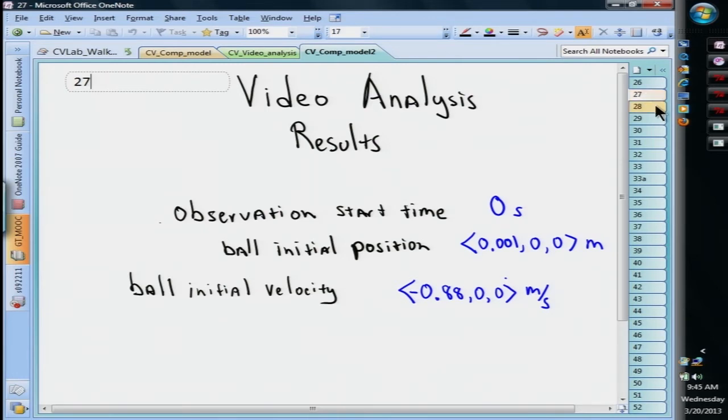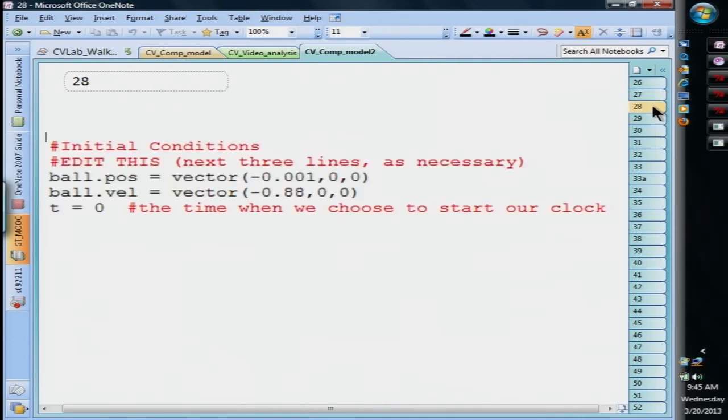So we can insert that information here using assignment statements, in which case we have to ensure that we use the correct syntax for vector assignment statements, since the quantities that we're talking about here, the initial position vector and the initial velocity vector, need to be specified as vectors.